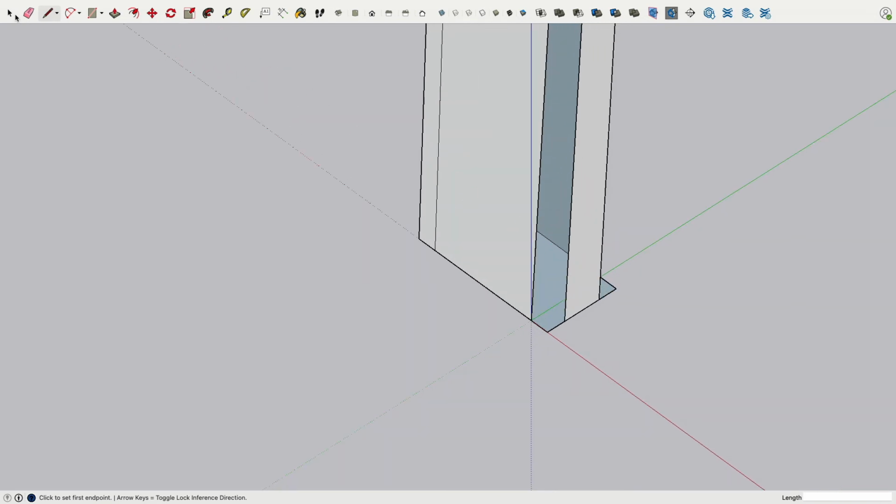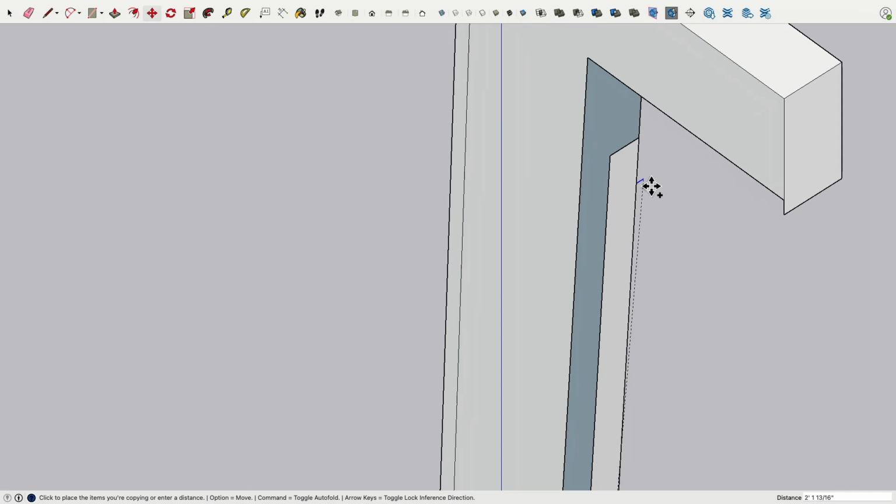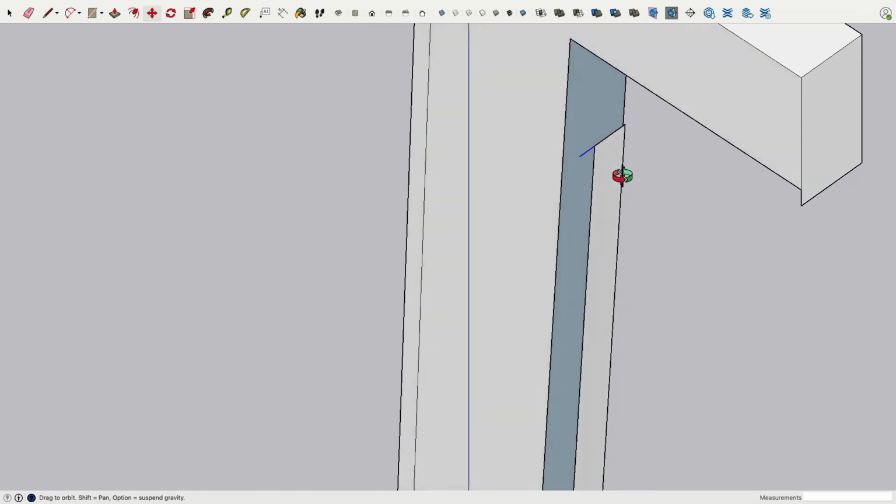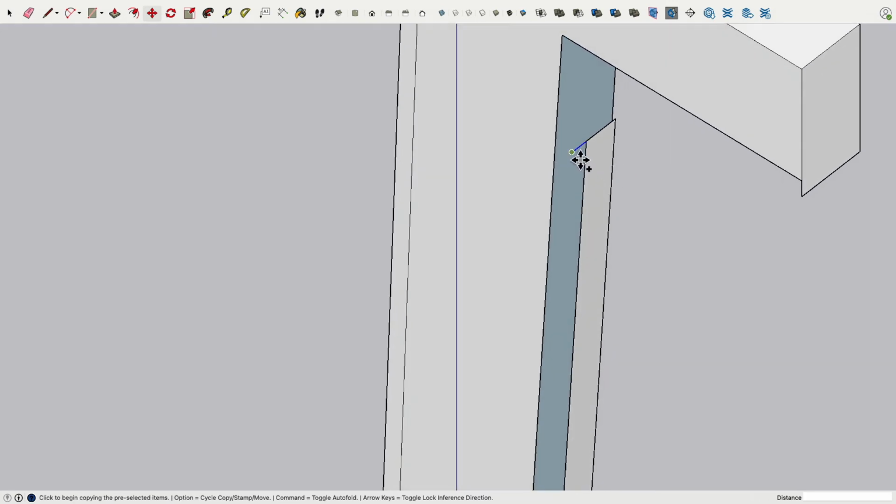So this line here, see this one? I will actually copy. So I select this edge, move command, copy this one and copy it to there. Very good. Now the same thing, I go to the other side, move and copy and bring it to there.